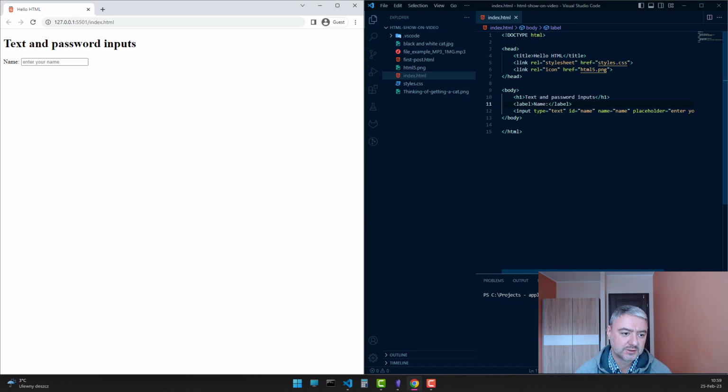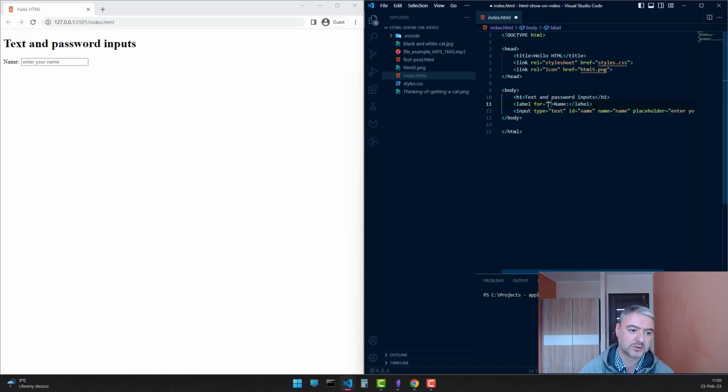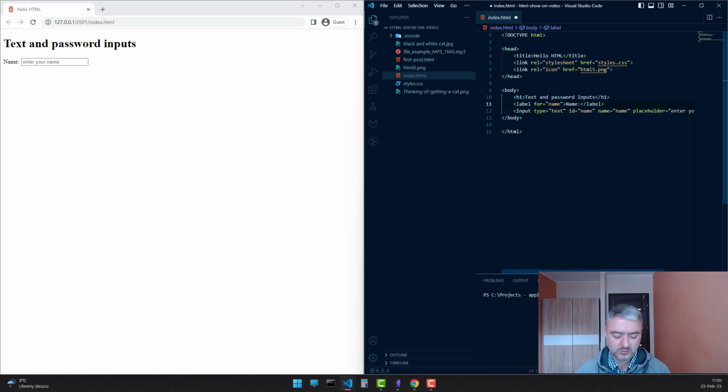To associate the label with this particular input, we need to use the for attribute in the label tag, and this for attribute should be the same as the ID attribute of the input. So let's write here name. And how can we check if this label is associated with the input?